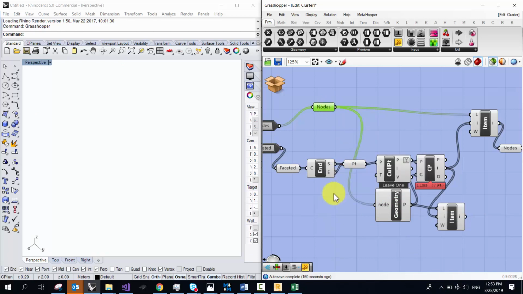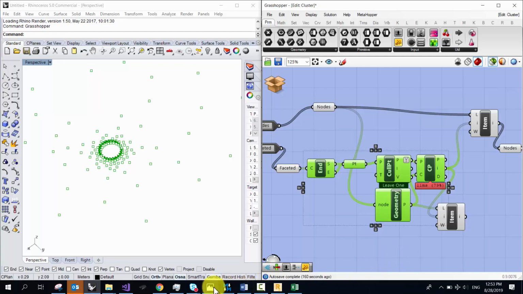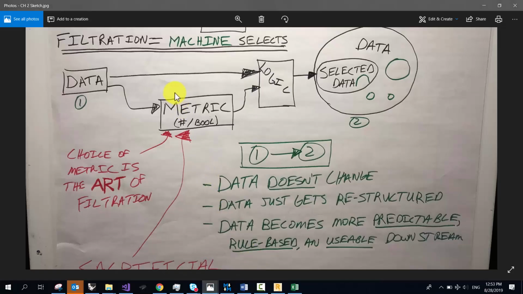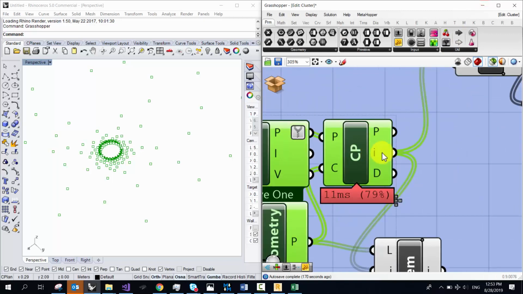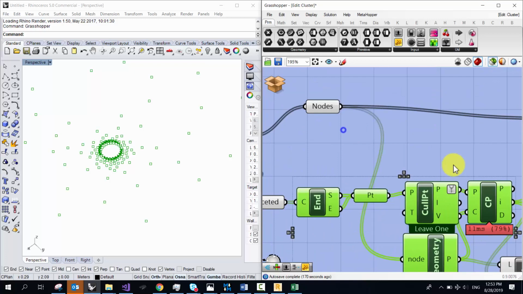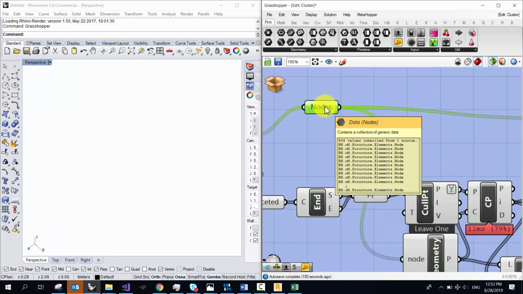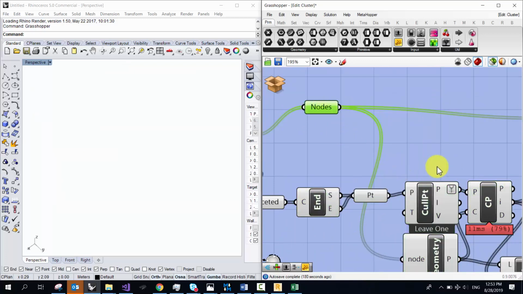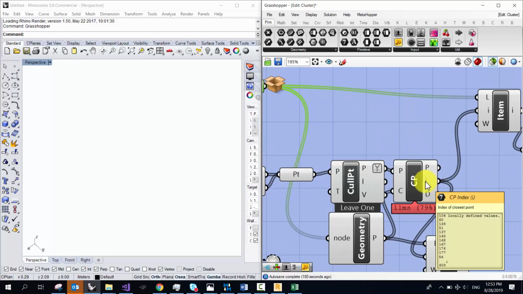geometry. But he's also mixed in, so this entire thing down here is what I'm calling in this sketch the metric, right? He's using all of that just to get down to one thing, this number, which is basically telling him, in this list of 556 objects, here are the 104 objects that you care about. They're at indices this, and this, right?